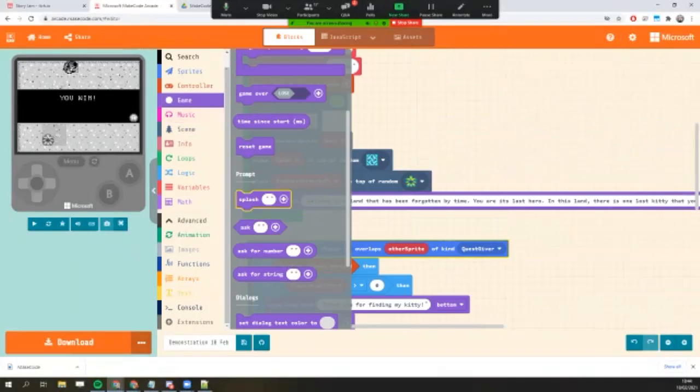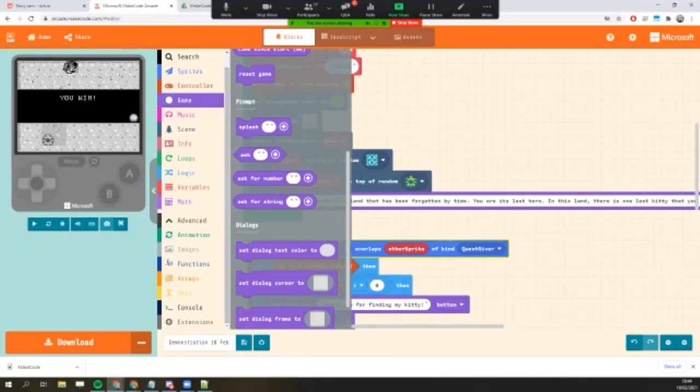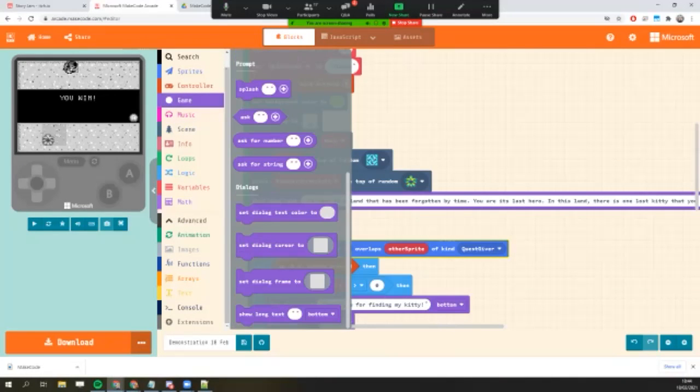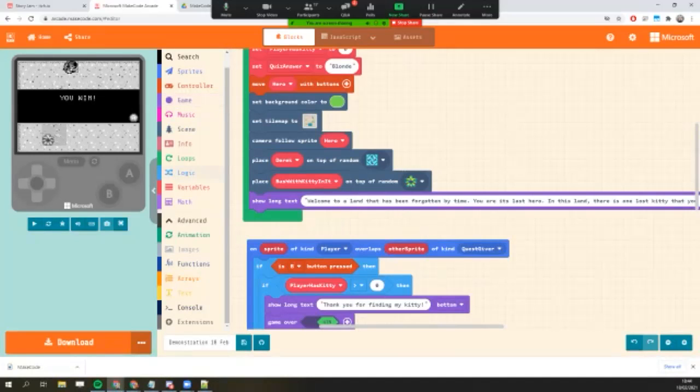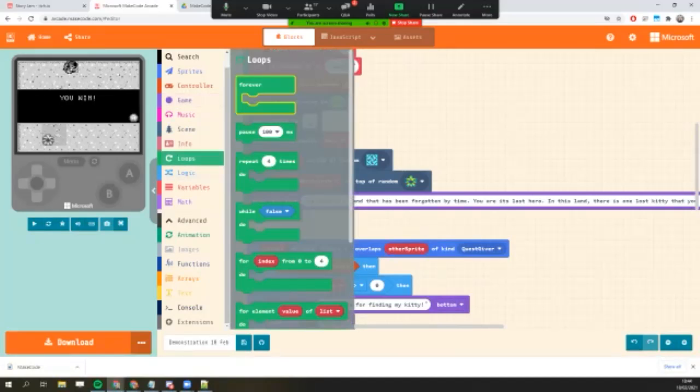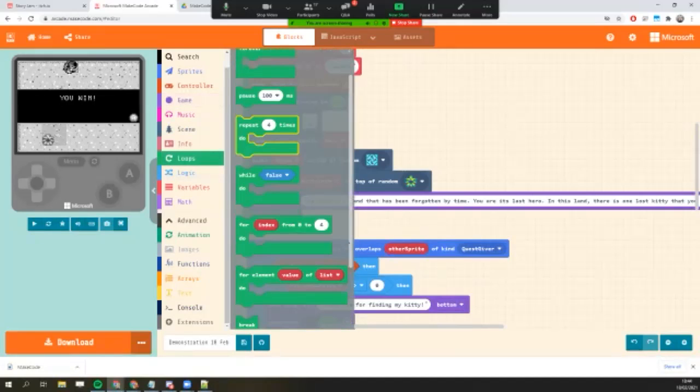As I showed you, you have splash and show long text at the bottom or wherever, but you can also change the dialogue color, change the dialogue cursor, and change the dialogue frame if you wanted to make it look a lot more like an anime style RPG. And generally, if you wanted to create loops such as for loops, you can do this here.